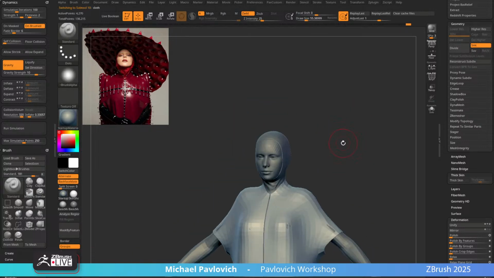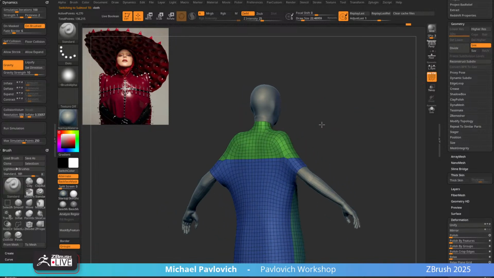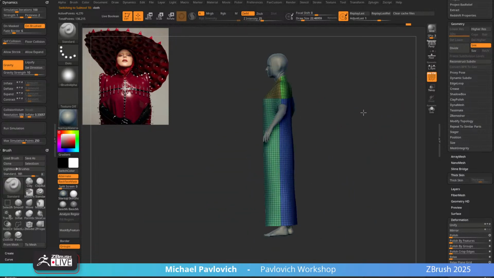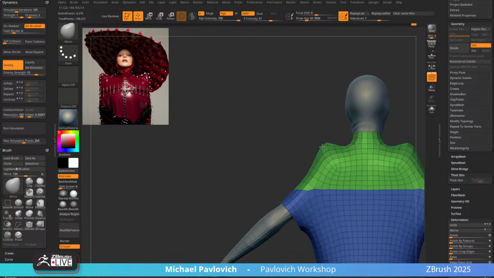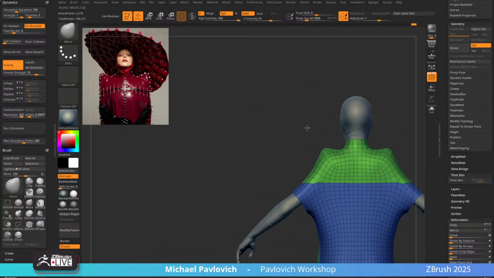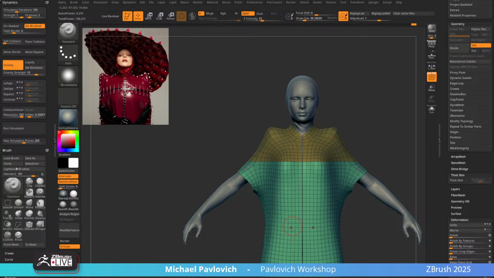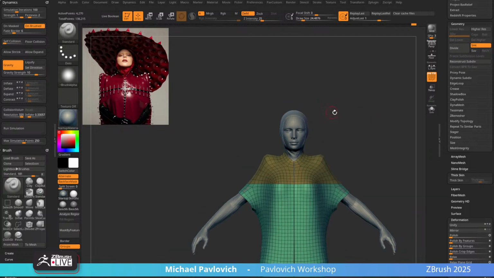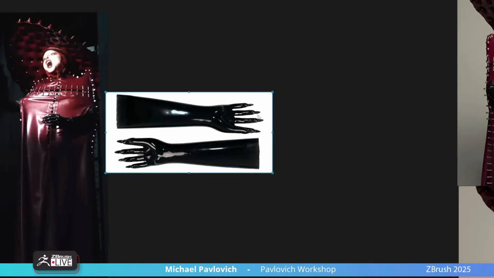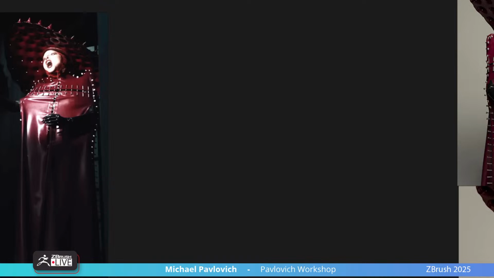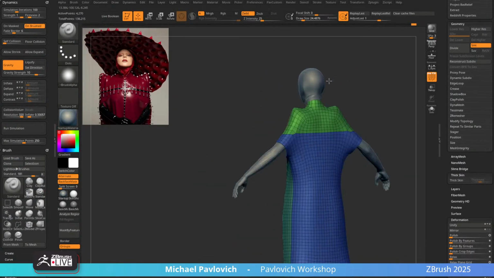Let's get that hat in there, but let's see here. There's a couple more things we got to do. First, let's get those shoulders up. That's a strong silhouette break. We want to make sure we build in there. And then this is good. We'll do some IMM brush stuff here. And just for the heck of it, the gloves we already know how to do. You just mask, zero mesh, pull out the fingers so that they've got the nails built in, a little bit scary. And that should be easy enough to do.